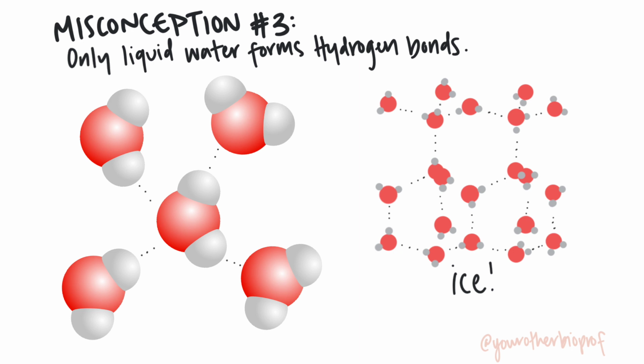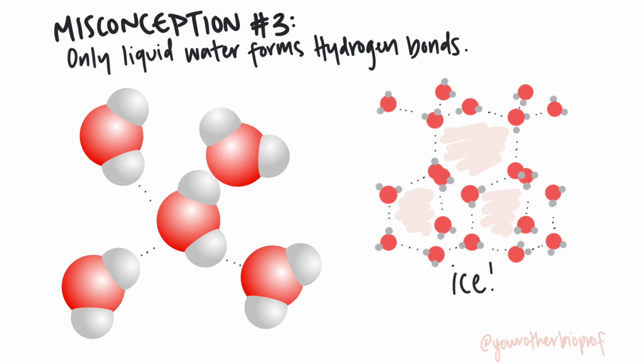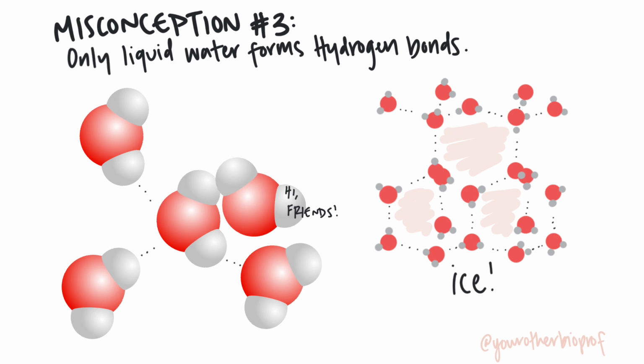Look at all that empty space. Now, as we raise the temperature and ice starts to melt, some of those hydrogen bonds will break, and the molecules can get closer again, less dense. So in reality, all states of water form hydrogen bonds. Ice does it a lot. Lots of hydrogen bonding in ice. A good amount in water, constantly forming and reforming. And if you're wondering about steam, the molecules in steam are very far apart, so that doesn't give a lot of opportunities to hydrogen bond, but there is a little going on when molecules do happen to get close enough.